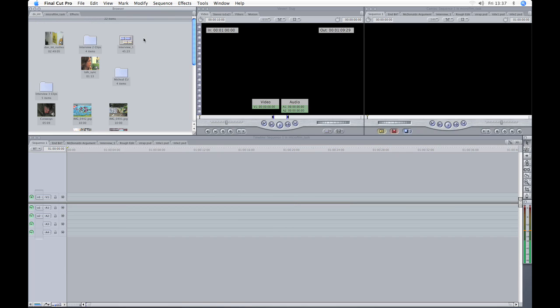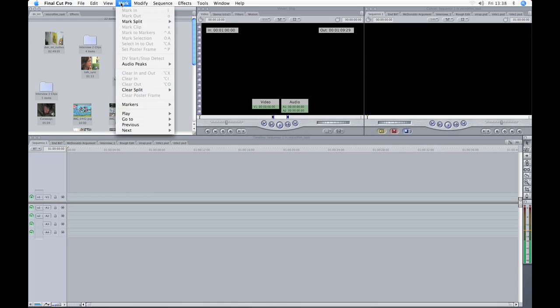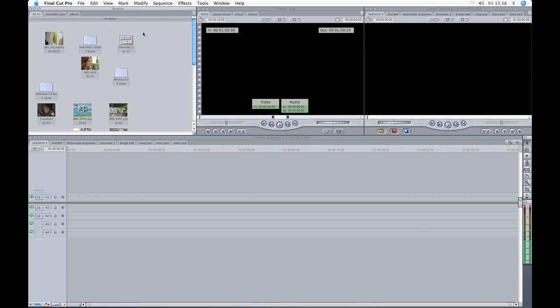While I'm on that point, Final Cut Pro, as I said just a moment ago, is a hugely powerful program, and because it is, you can do everything in a large number of ways. There's lots of different ways of doing every single task. You can normally do things using some of the buttons that you see on the interface. You can use the menus like we just did. You can also use shortcut keys. And there's also a right-click function. Now, a lot of people that aren't used to Macs aren't aware there's a right-click function.